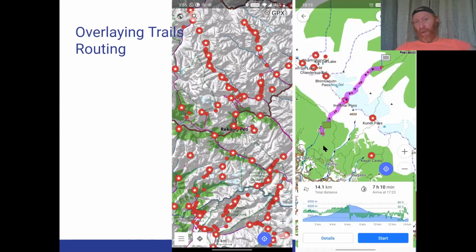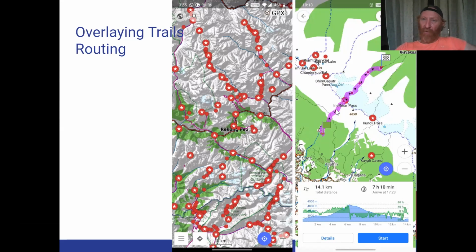On top of the base OSM layers and the contour lines, you can then put your own reference points which you have extracted from different satellite maps, trails, hamlets which you identified on the satellite maps, trails which you exported from trail databases or other types of maps. You can overlay all this on top of the OSM maps in OSMAnd.